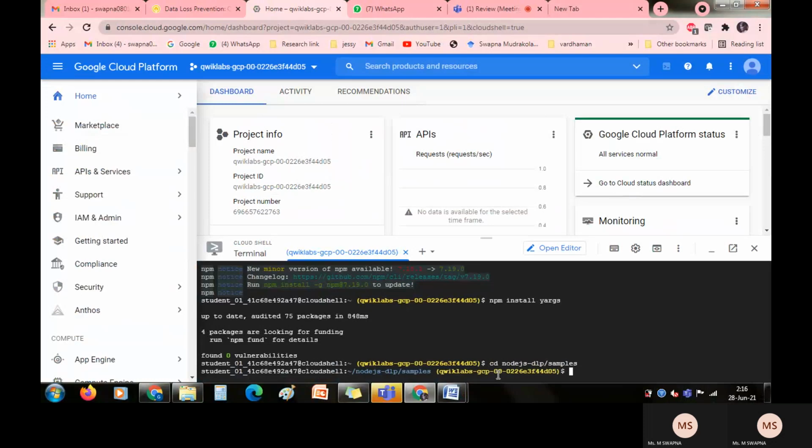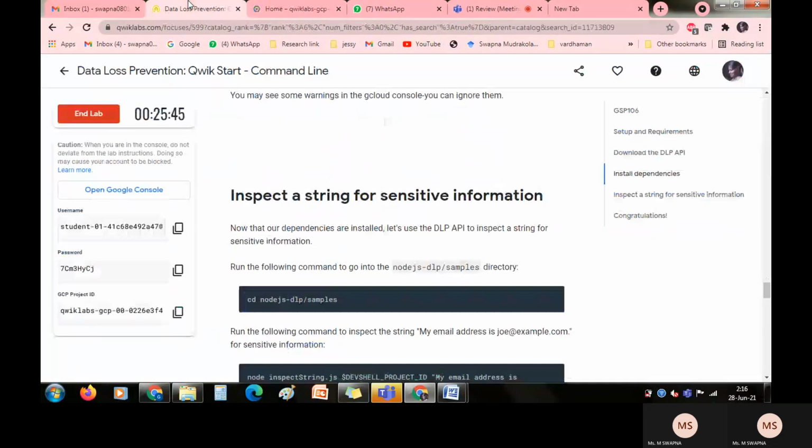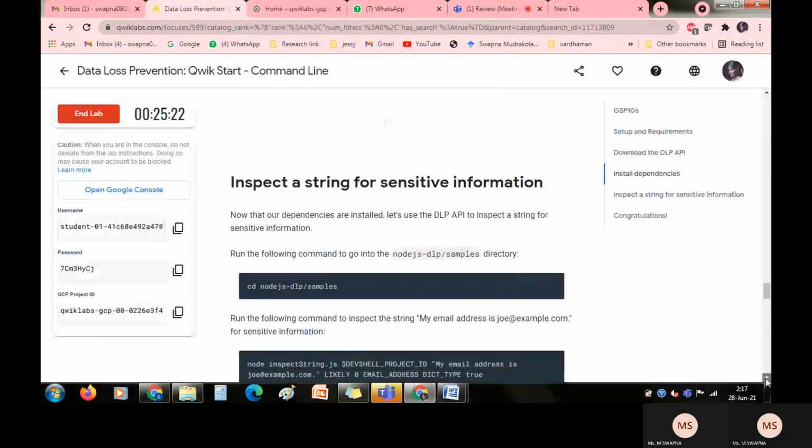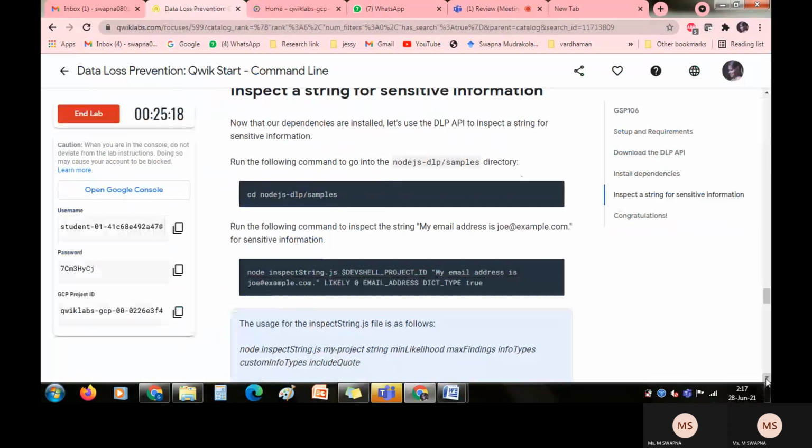With cd, you are changing directory from the current project environment into the subfolder nodejs-dlp. Now whatever content you throw in this directory will be inspected through your nodejs file, right?